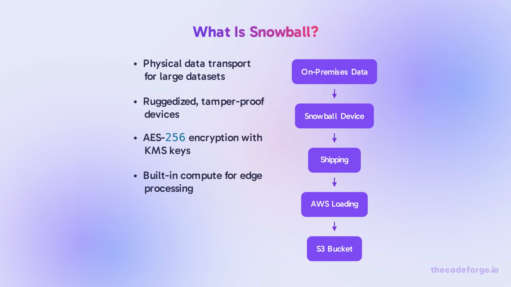Before we dig into that production issue, let's cover Amazon Web Services Snowball. Amazon Web Services Snowball solves the bandwidth bottleneck. Instead of uploading petabytes over a network, you copy data onto a physical device, ship it to Amazon Web Services, and they load it into Simple Storage Service. Each device uses hardware-validated encryption and e-ink shipping labels.